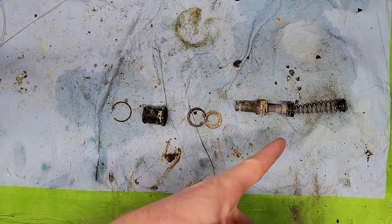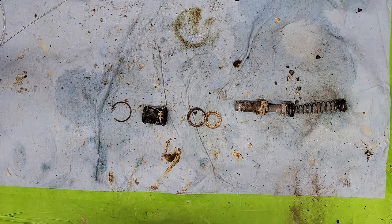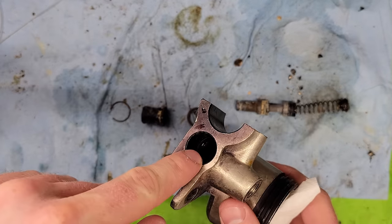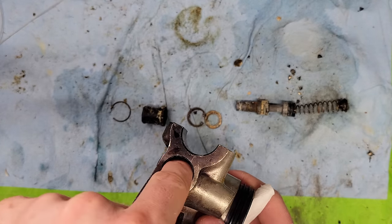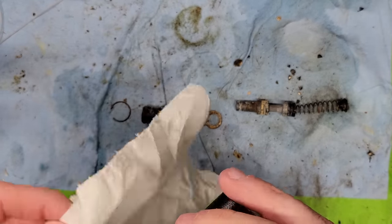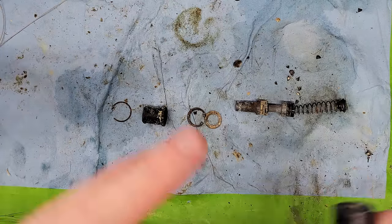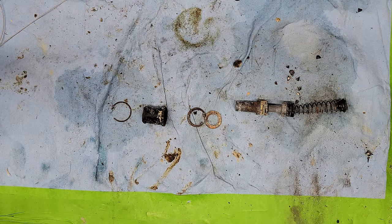But this is from the plunger assembly, so we're going to rebuild that. I didn't record that part because, well, it was frustrating and it took forever. When the piston's in here, you got to get down there into the circlip. None of my pliers worked for that, so I had to use a solder pick and some gumption. So we'll get this cleaned up and we'll put it back together and hopefully we'll put it on the bike.